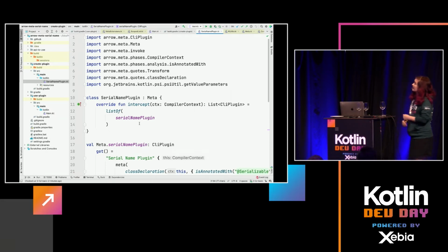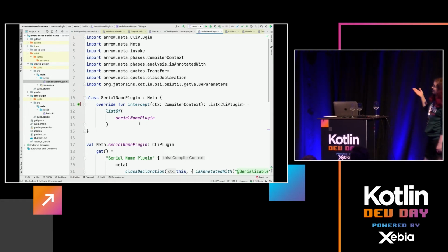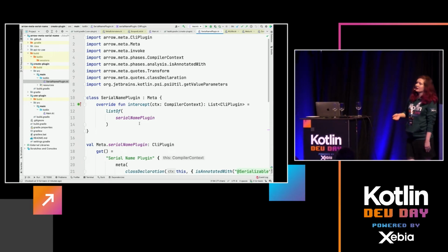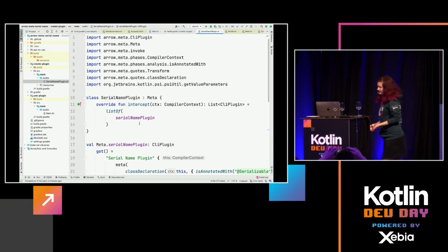There is the main part where we override the function called intercept, and here we are listing all the source changes that we will have. So in this case, the serial name plugin, but you can, in theory, add more. For example, you can add another transformation, like a custom annotation, and add it afterwards in this list.